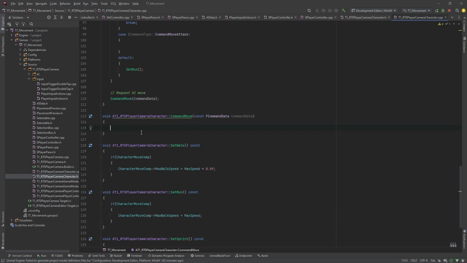Basically, this is where we're going to talk to our AI controller. There's a number of ways of setting up how to control the AI. A lot of the ones you'll see online use the behavior tree and the move node in the behavior tree, where you just set a location and it moves to that location. But one thing we're going to want with an RTS is to know when they arrive at that location and do something when they arrive, like orientate their direction. So you don't really want to just have a fire and forget.